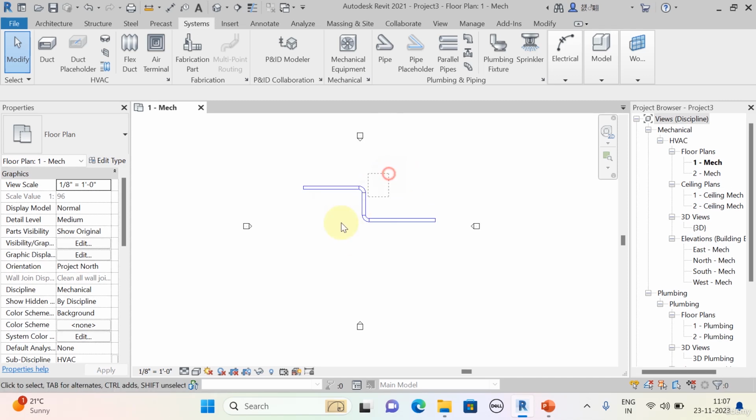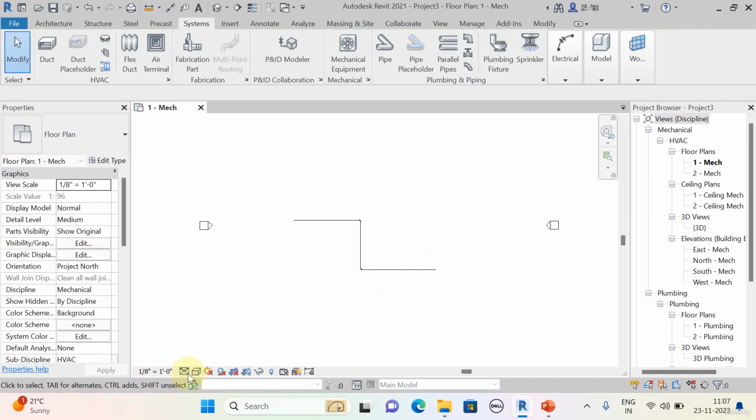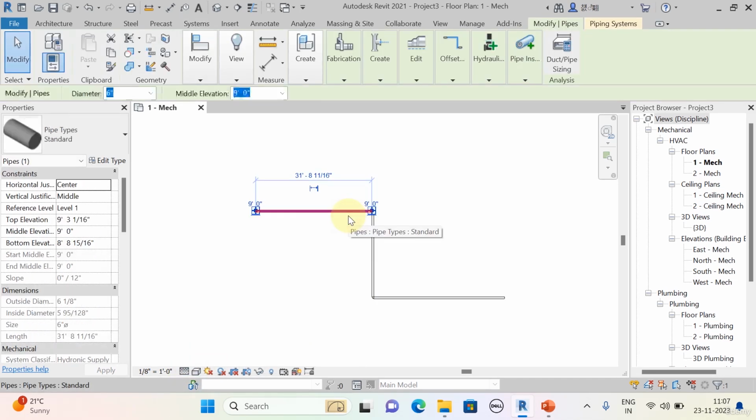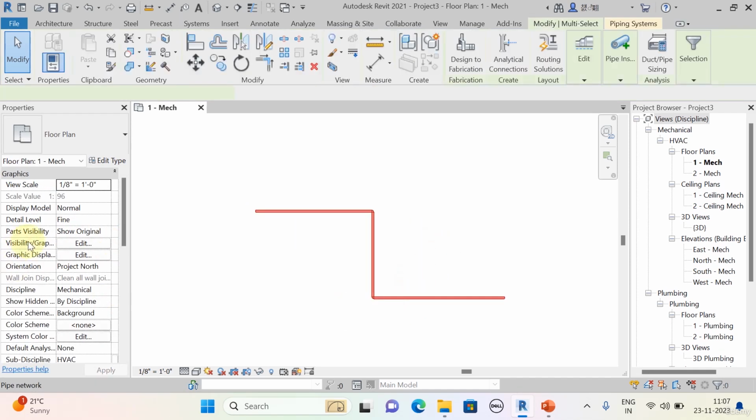Same thing if you have placed any pipe. Like, I want to place a pipe, a chilled water pipe. Just draw the pipe. Okay, so you can see here the pipe is drawn. When you select this pipe, see the bottom elevation is given as 8 point something.